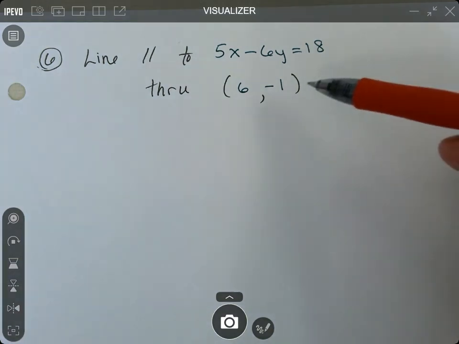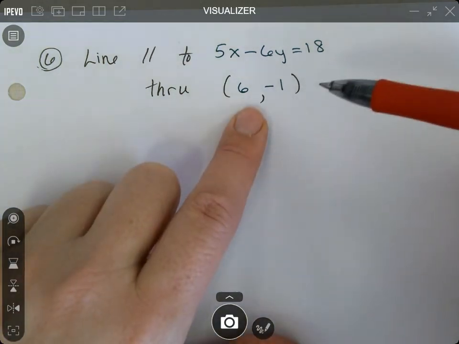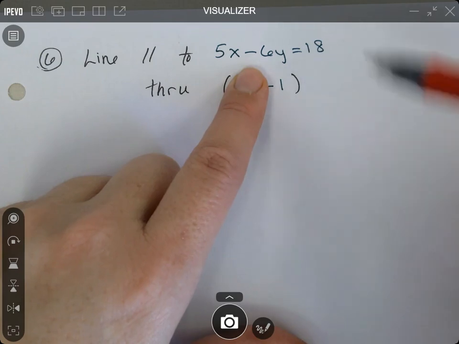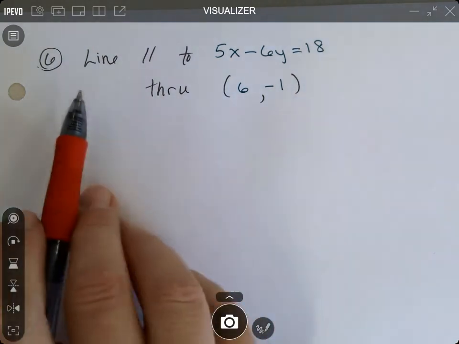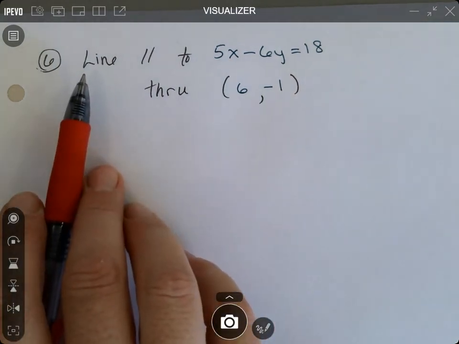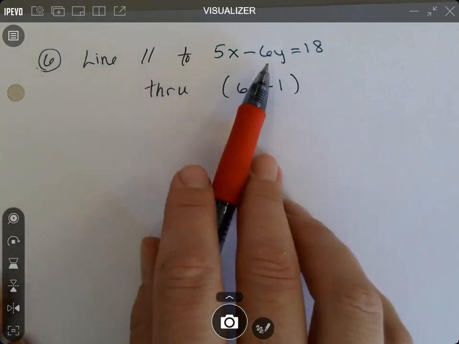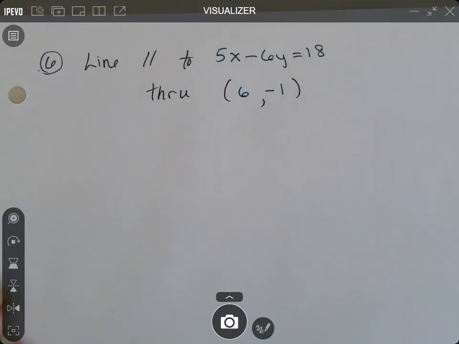I'm going to say it again. This point has nothing to do with that line. This is my anchor point, and I'm going to use it. Why am I giving you this equation? Like, what's the point of me giving you that equation? Okay, let's go back to the beginning. I made my directions very short since I hand wrote it, but I want a line parallel to this line that goes through this point. Tell me what you know about parallel lines. Same what?